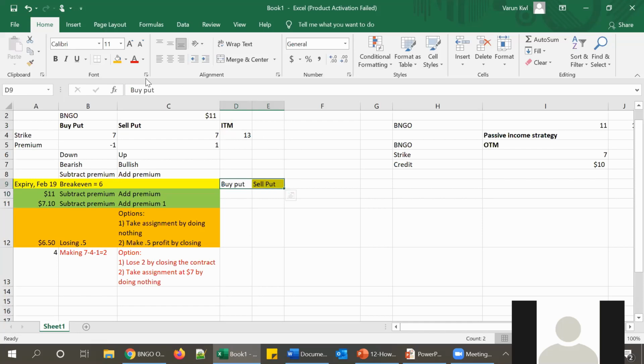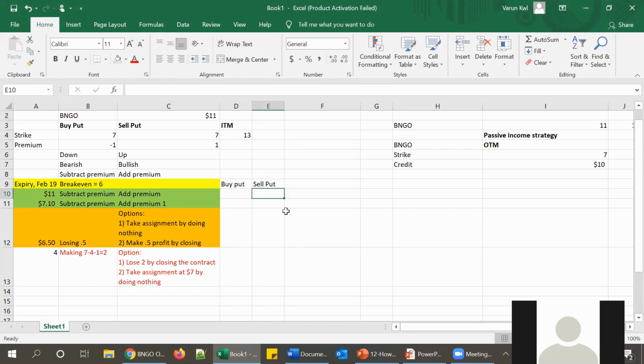Correct me if I'm wrong, right? So this is also a little difficult to absorb, because I am actually playing above the strike already while I'm a seller, and it is not a winning position for me. But here also we have an opportunity, and that is what I wanted to cover here. So if my strike is at $13, but bingo is at $11.